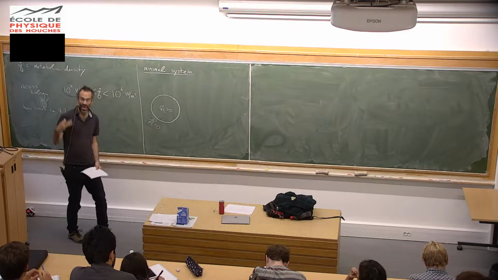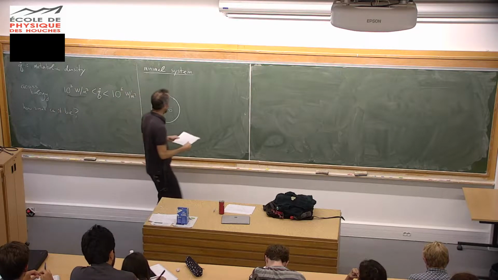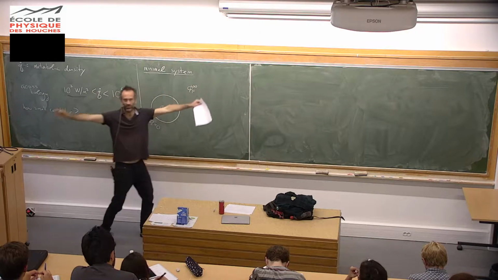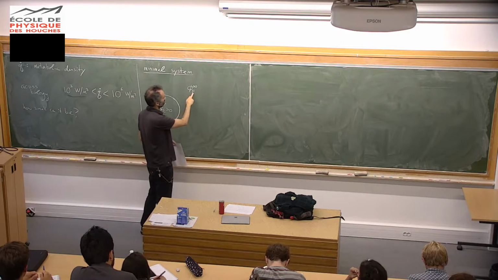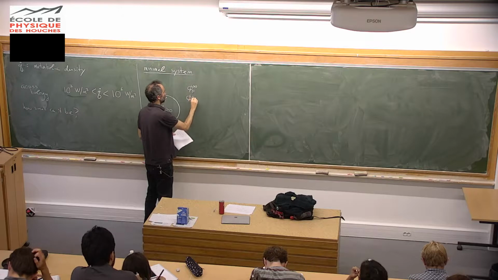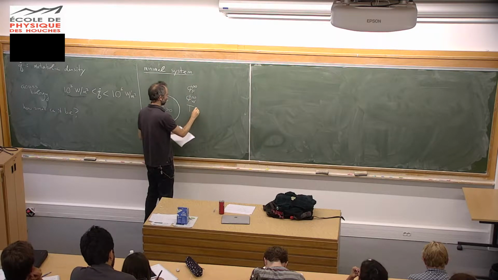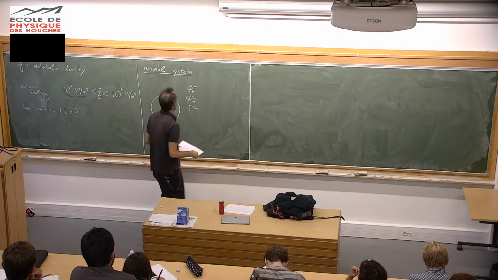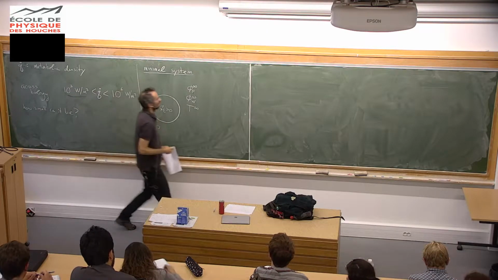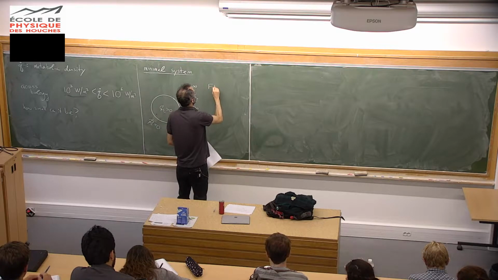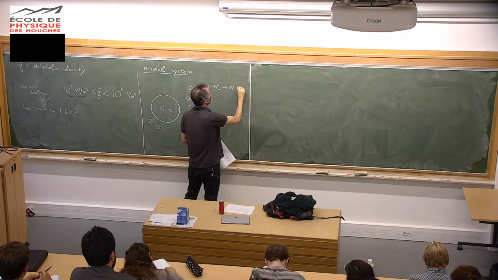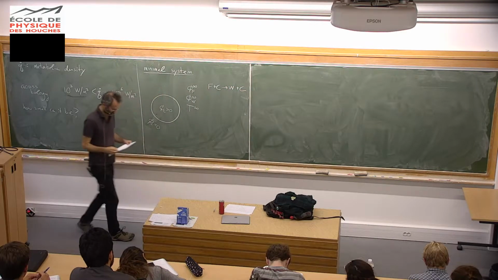And then far away from that reactive domain, we have some reservoir of fuel. So there's some concentration of fuel at infinity. There's some concentration of waste at infinity. And there's some well-defined temperature at infinity. And so what happens here is that inside of this droplet, we imagine that the fuel gets processed by a catalyst to produce waste, okay?